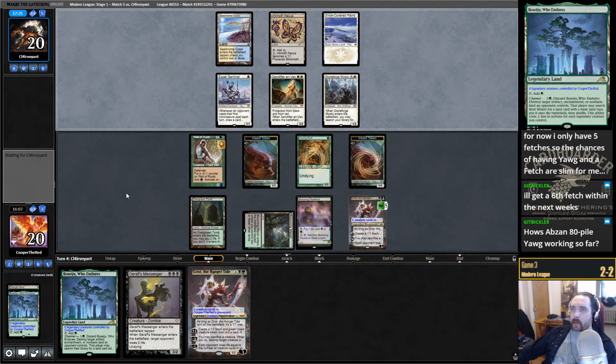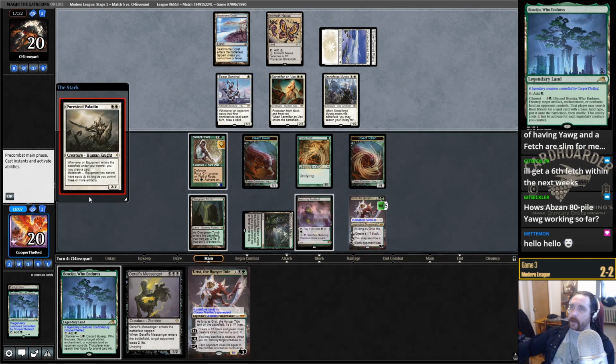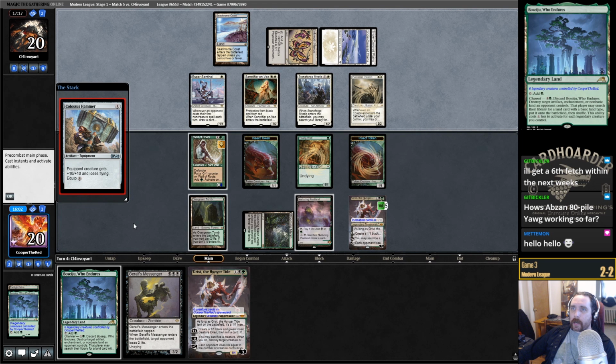The Abzan pile's been fun. I would not say that it's better than the standard version, but it's definitely fun. You get to do some pretty cool stuff with it.